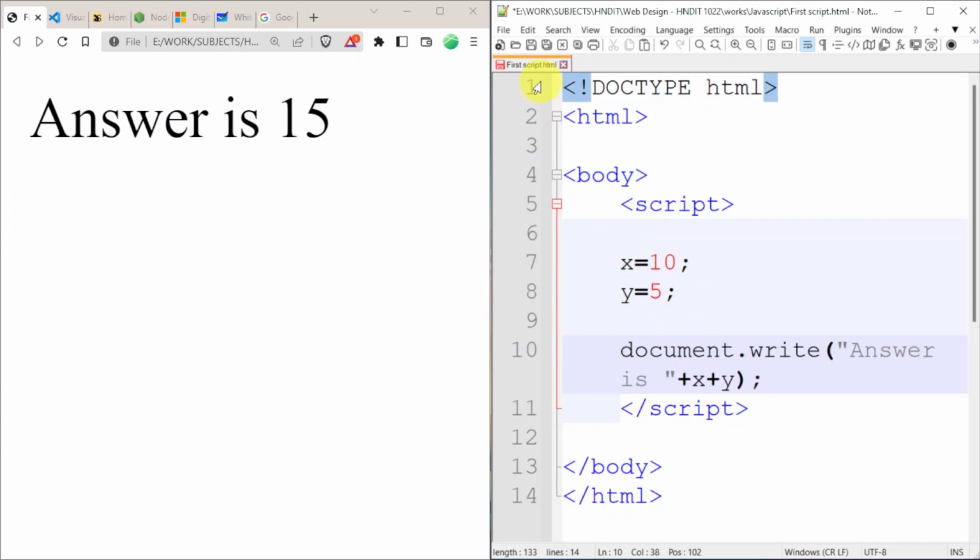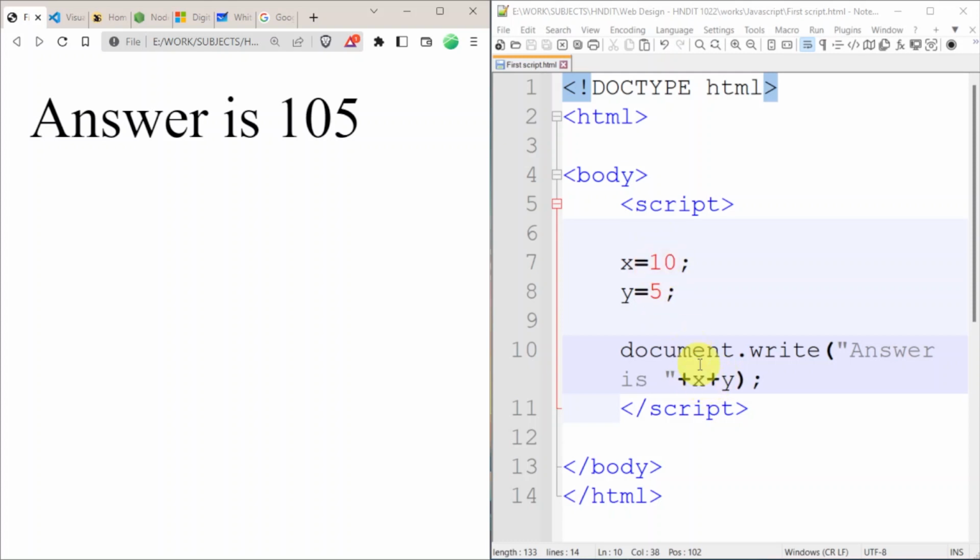There is a problem, but let me run and check. Then what are we getting? 105, right? 105. But is it correct or not? It's wrong, because 5 plus 10 should be 15. What happened here is it joined these two values, right?